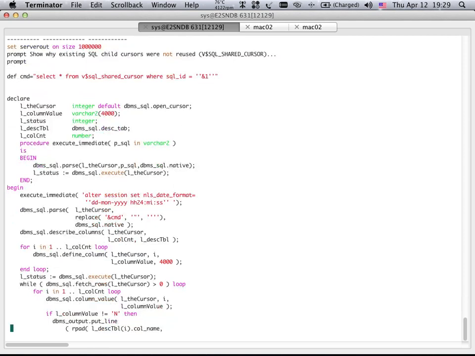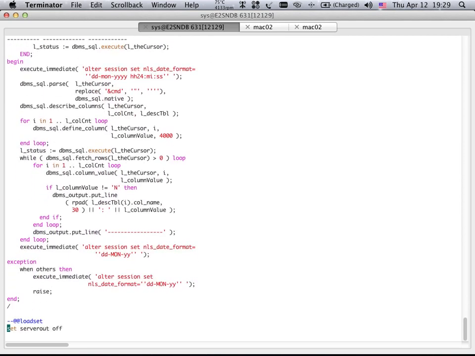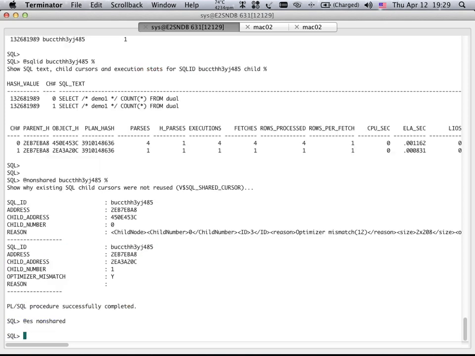And the customization is what I added: I don't print out all columns in this tabular format like Tom's script does, but I only print out those columns where the flag value is not N. So whenever the flag is Y, this means that this particular column was the reason why this child cursor was created.